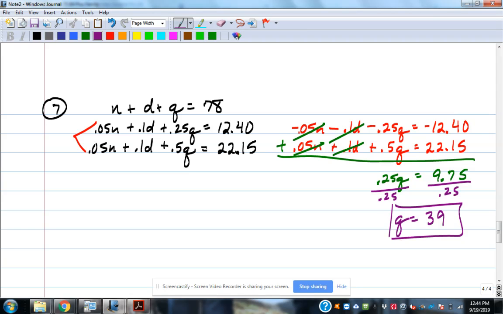Barrett said, if we take how many quarters we have and we plug it into a couple of these, that'll eliminate one of the variables as well. Just the same as if we took equation 1 and 2 and eliminated nickels or dimes. Either way, it would work just as well. But since we already have an answer, we can take 39 and plug it in for Q in two of these problems, and that will create a system that only has two variables in it. So this is kind of a shortcut. When this happens, we can take a little bit of a shortcut. And if I do that, I'm going to pick equations 1 and 2.